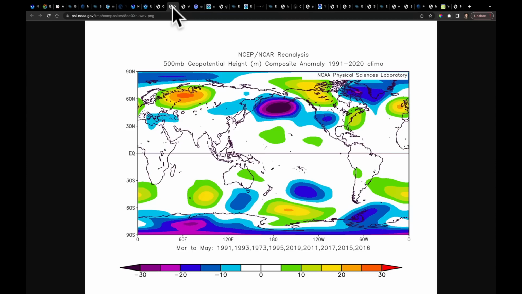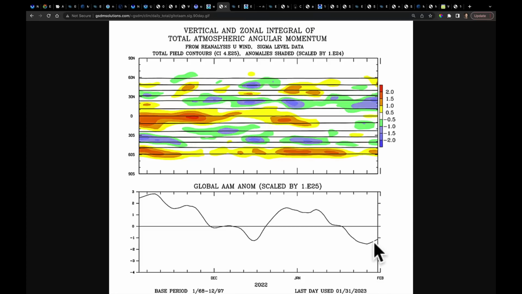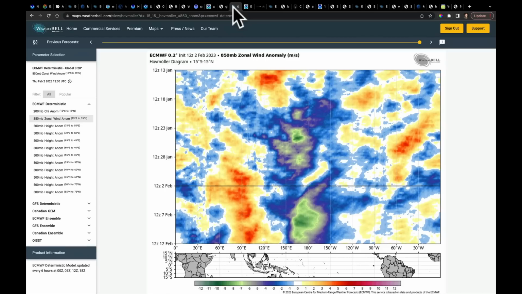Also, as I showed you here, we need to have a lot of momentum in the jet stream between 30 north and 60 north, westward momentum. And currently, we're sitting well below average. In fact, there's not been a lot of high momentum lately in this part of the flow, the westward momentum of the atmosphere. So this would really have to come out of the basement here and shoot way back up, but do it specifically right in this area. So that's something we can be on the lookout for. But as it stands, putting that all together, this is the big feature that I think needs to start to shift around.